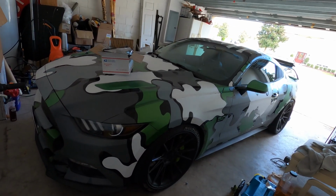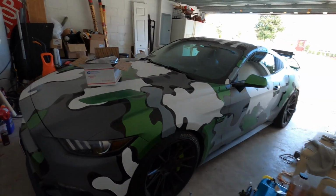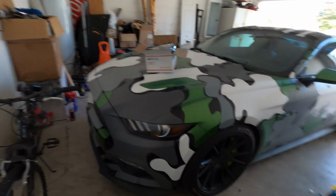Alright, I'm gonna start by taking off the bumper first. I am gonna move the car back a little, just so I can have more room to work.